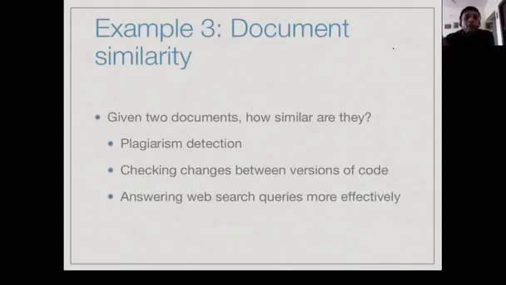Now, it may not always have a negative connotation like this. It might also be when some people are writing code, typically if you're writing programs for some application, over a period of time, documents evolve. In this sense, the program evolves, right? So people add features. Now you might want to look at two different pieces of code and try to figure out what are the changes that have happened, how similar they are, how different they are, what are the actual changes that have happened.